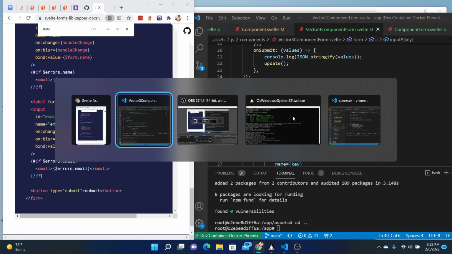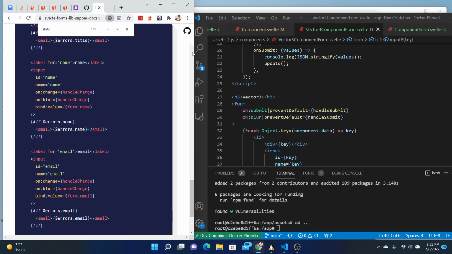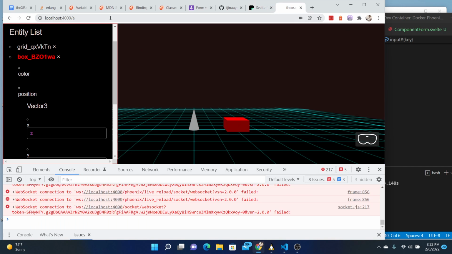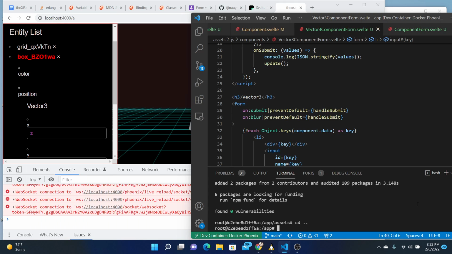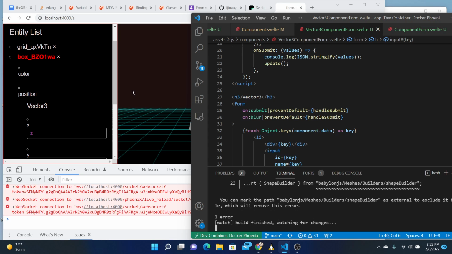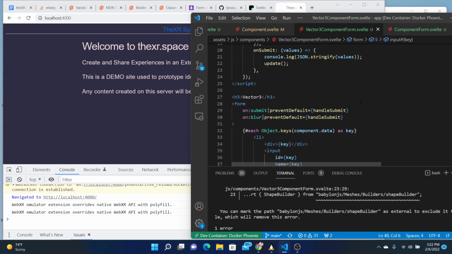Okay, I have no idea if this will work. Let's see. Okay. Server. Shape builder. That's an erroneous import. Why do we have this? Svelte vector 3.